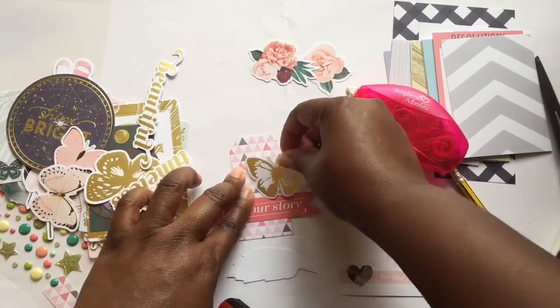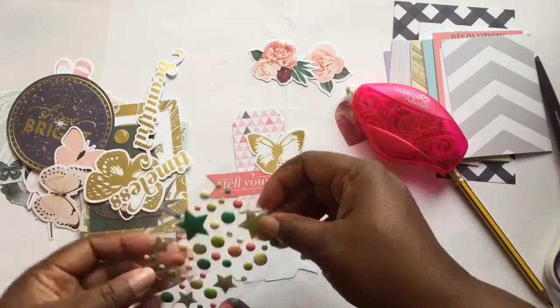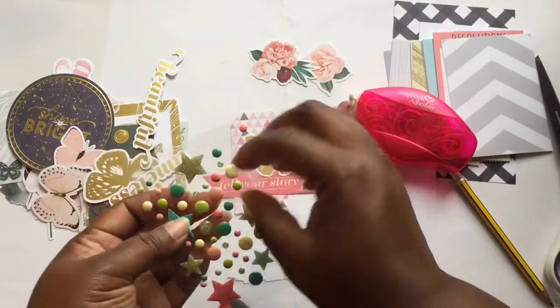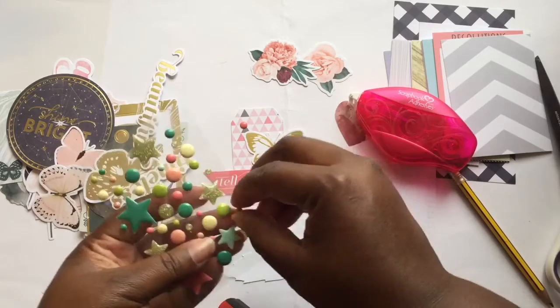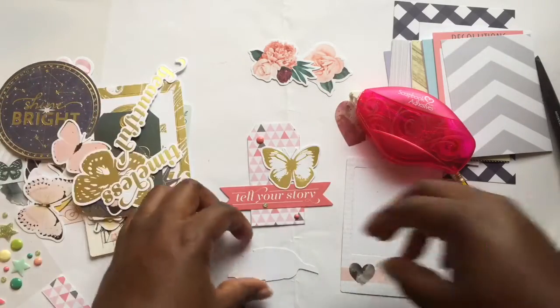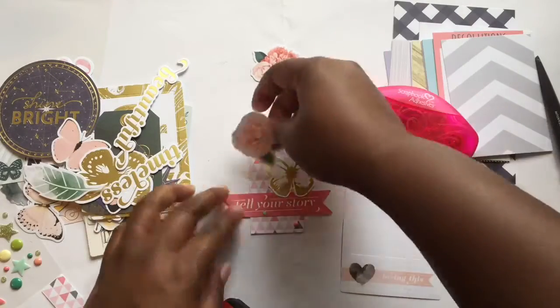The main reason why I wanted to do this video is because someone asked me on the Hip Kit Facebook group. They wanted to see the clusters and how I used them. So I just decided to use my January kit, make a layout, and then add a cluster. I only added one cluster because of how the layout is. I can only fit one cluster on there.